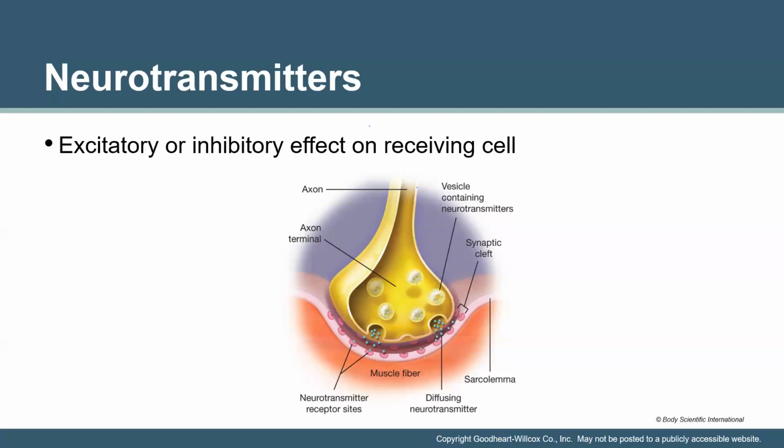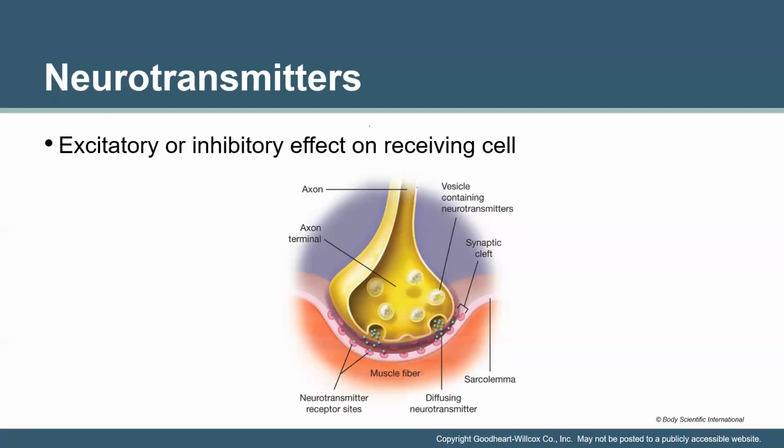So in regards to the neurotransmitters, when an action potential reaches an axon terminal, the terminal will depolarize, come to more neutral. Calcium gates will open, and then calcium ions will flow into the terminal. The influx of calcium will cause these vesicles of neurotransmitters then to join the cell membrane adjacent to the cleft, and then pores will form in the membrane, allowing the neurotransmitter to diffuse into the cleft.